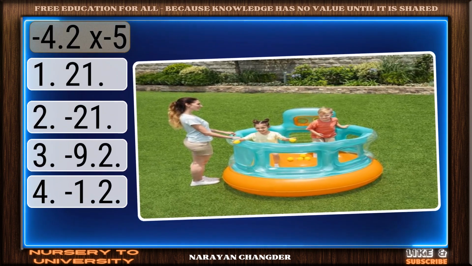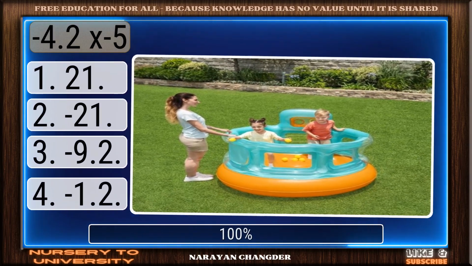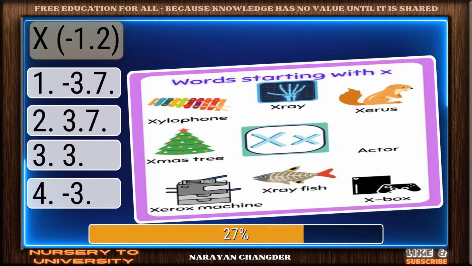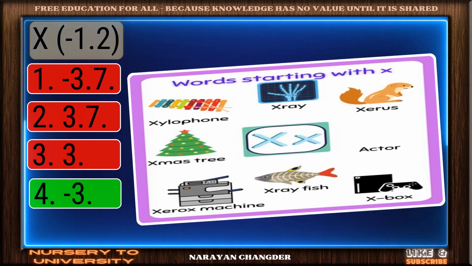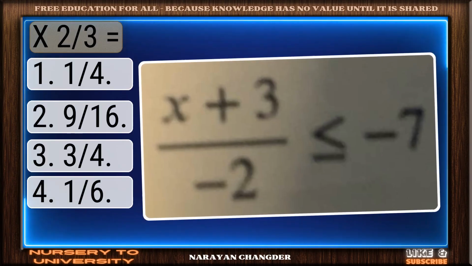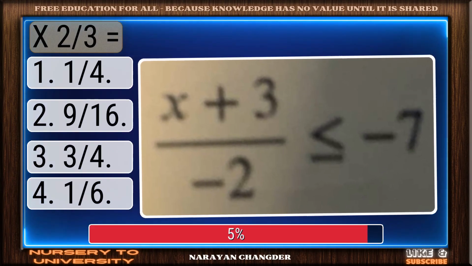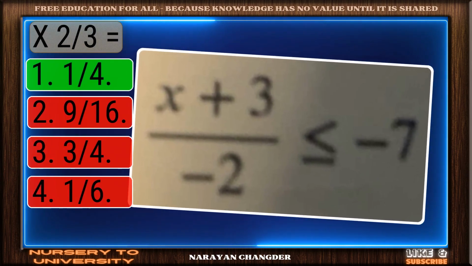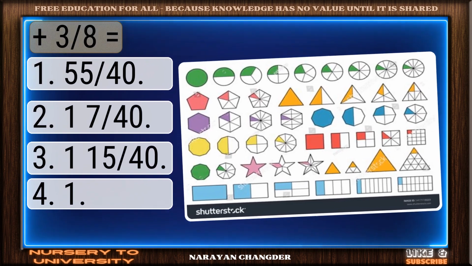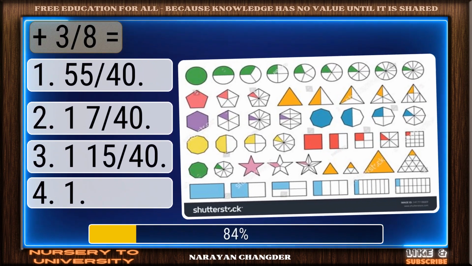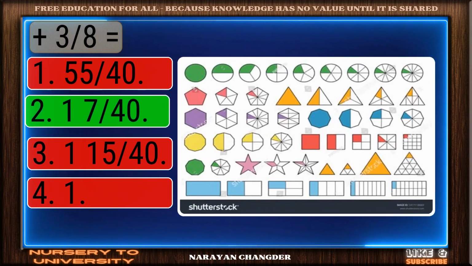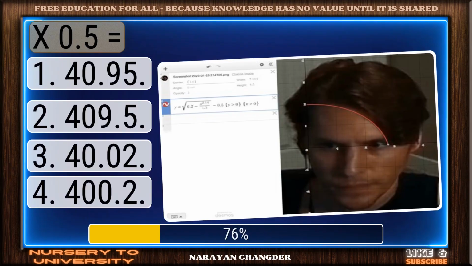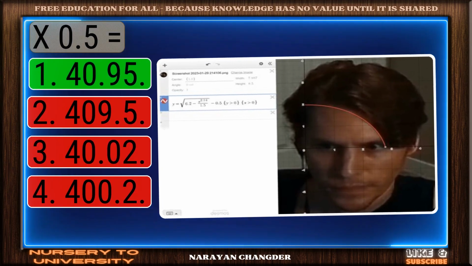Question number 281. On track, 21 is the correct answer. Question number 282. Well picked. 3 is the correct answer. Question number 283. Good thinking. 1/4 is the right answer. Question number 284. Good job. Your answer works well here. Question number 285. Great thinking. 49.5 is the right choice.